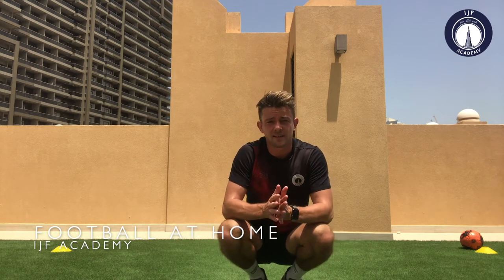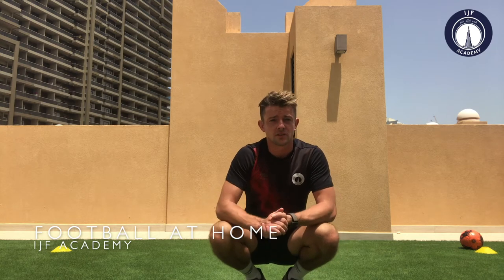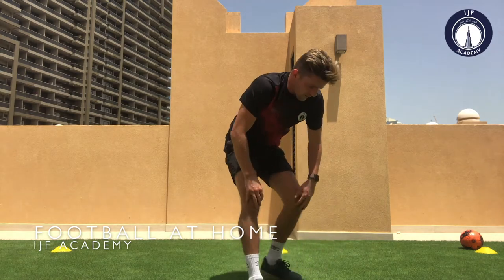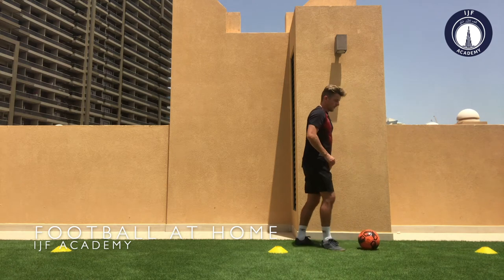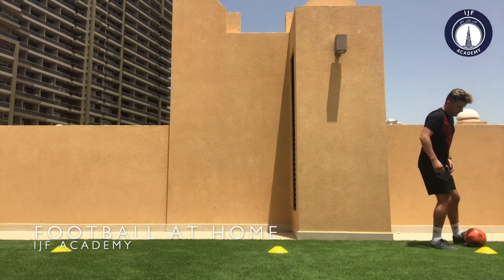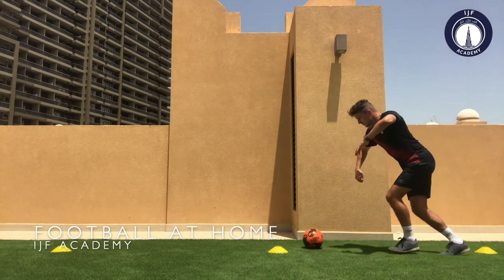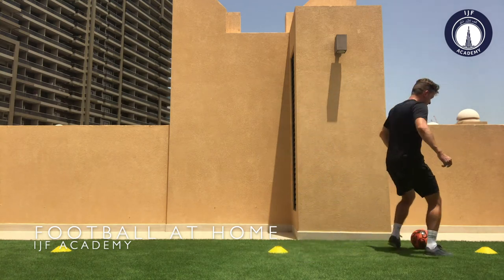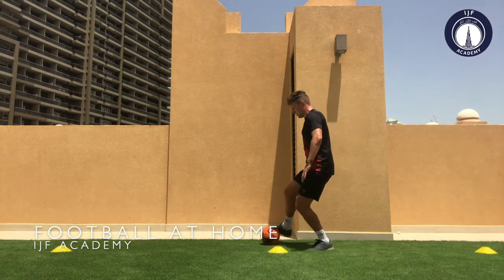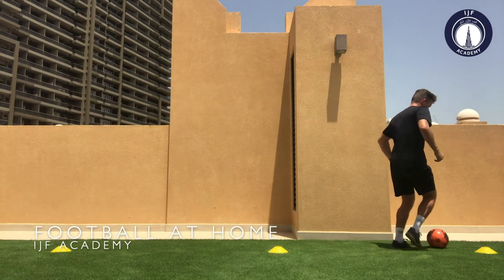Now I know we can't hit top speeds in the small space, but we can certainly work on that first part, that initial burst, okay? Especially with the ball. So, I'm sure you're going this way. Small, tight touches around the end. Then, I'm around the end. I can burst towards the middle. I'm gonna use my lace, push the ball out, and then slow my touches down again. So I go around, big touch, slow them down. Big touch, slow them down. Big touch, slow them down.